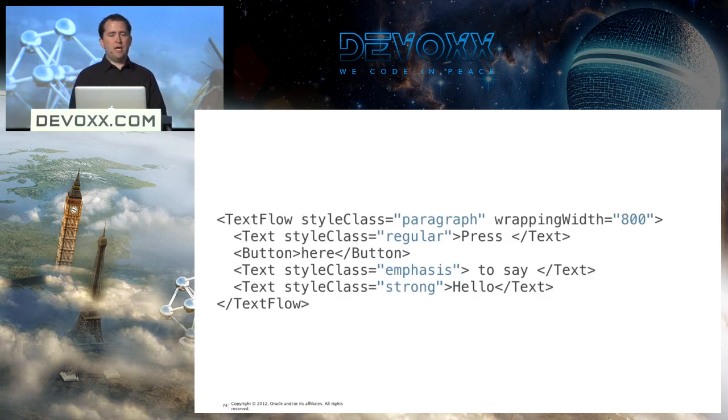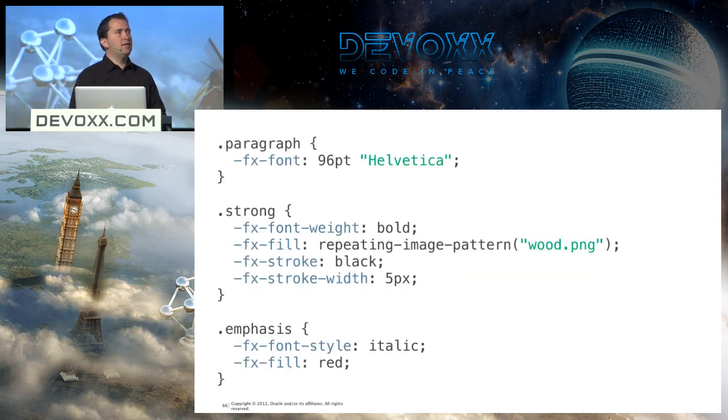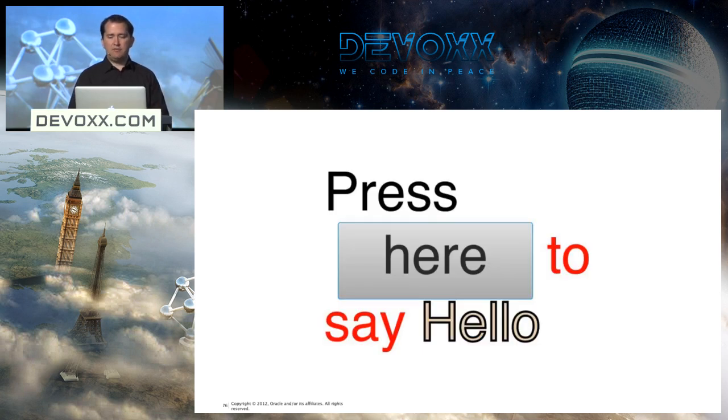Like I said, text pane is just a layout container. It's just a parent. And in JavaFX, according to the API, that means you should be able to put anything into that layout container. And in fact, you can. So here we've got text nodes, and we've got a button and some more text nodes. And we've styled everything, it's wonderful. And it lays it all out.